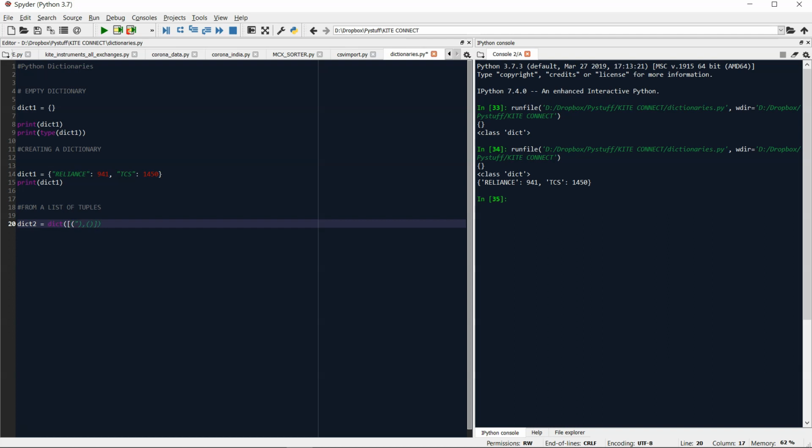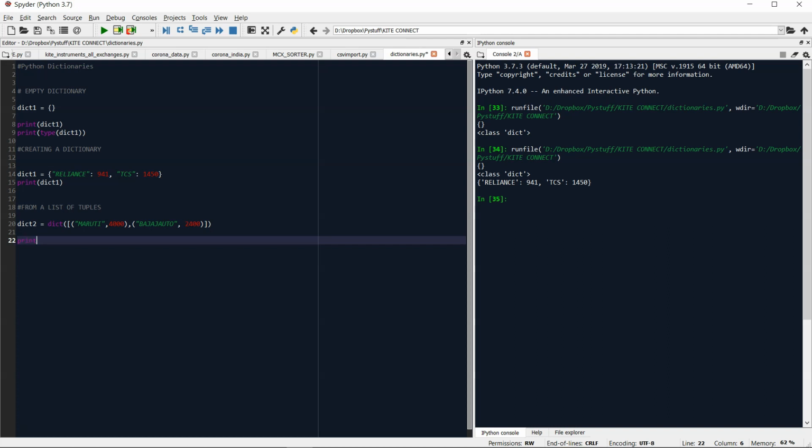Tuple 1 will have a key and a value. So the key is going to be Maruti, and comma, the value is going to be its price. Okay, and the other key is going to be Bajaj Auto, and again the second element is going to be its price. So now this is another way of creating a dictionary from a list of tuples.